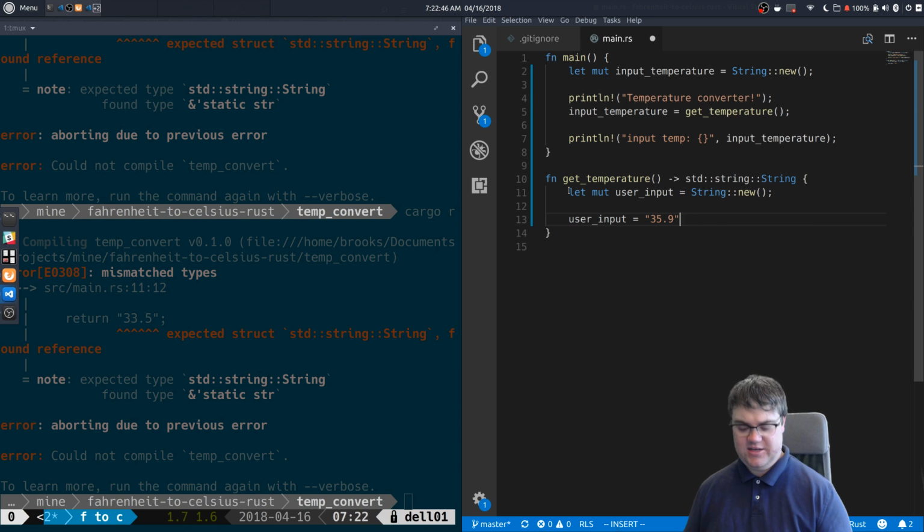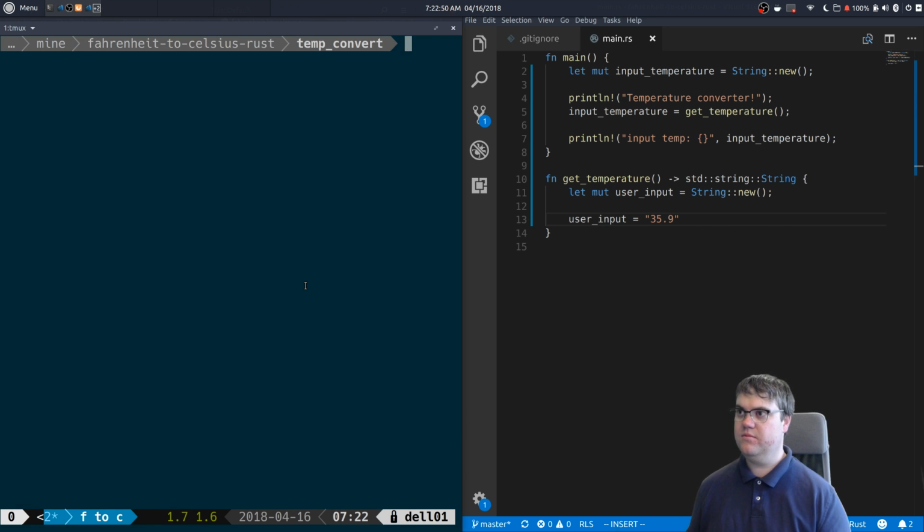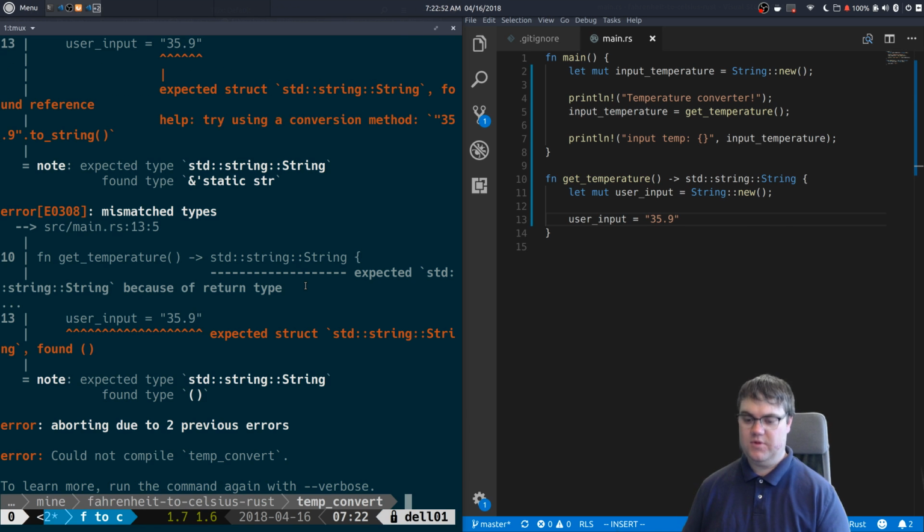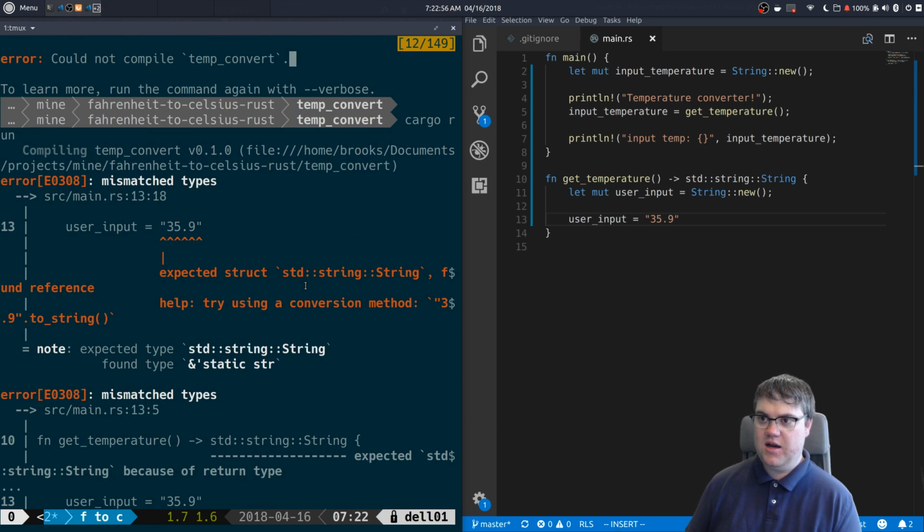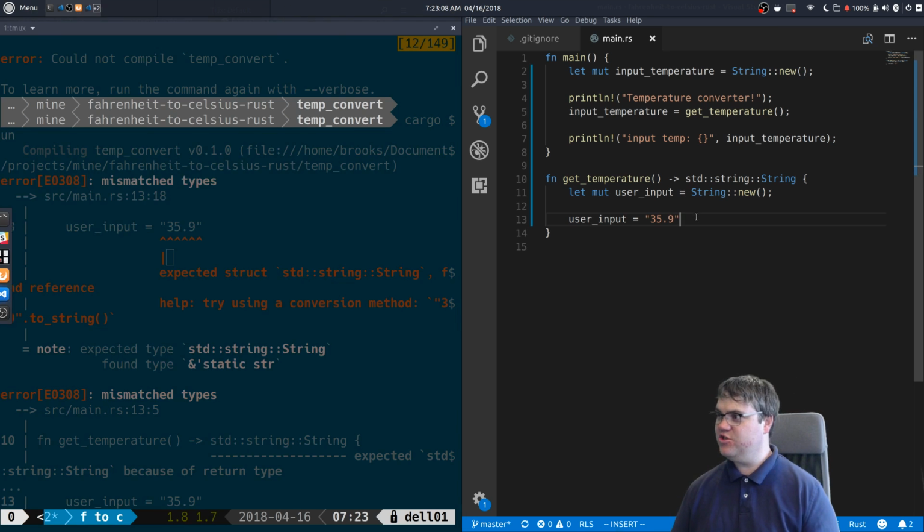If I do that, it should return, right? No, it did not like that. Okay. Expected struct standard string found reference. Try using a conversion method to string. So it wants me to string this.